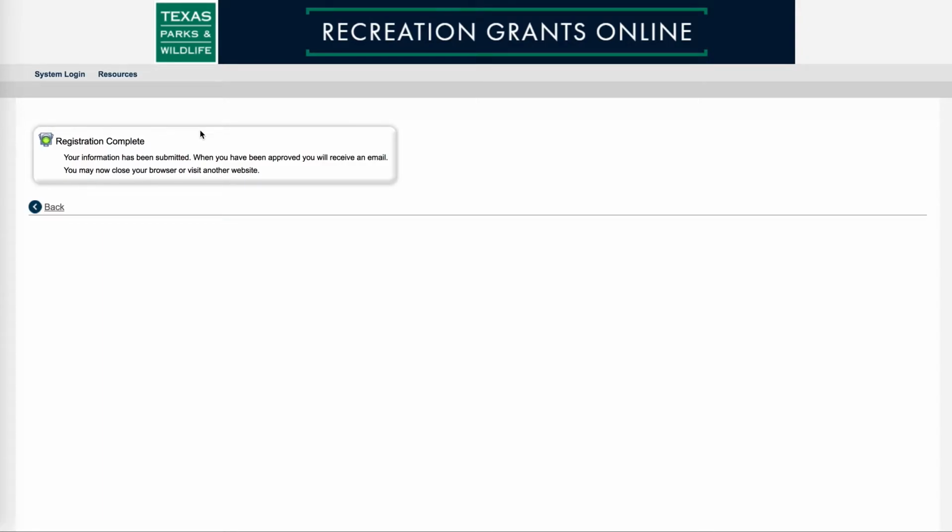be reviewed. Now, the reason that you probably don't want to use this method to add a user to your organization is because our staff will process the request, but in order to verify it, we will have to reach out to the sponsor organization's administrator to verify that, in fact, you do want this new user to be added to your organization. As you can imagine, this could take a fair amount of time, back and forth in emails. So if you need somebody to begin working quickly on an application, it's best to use the first method in this video.